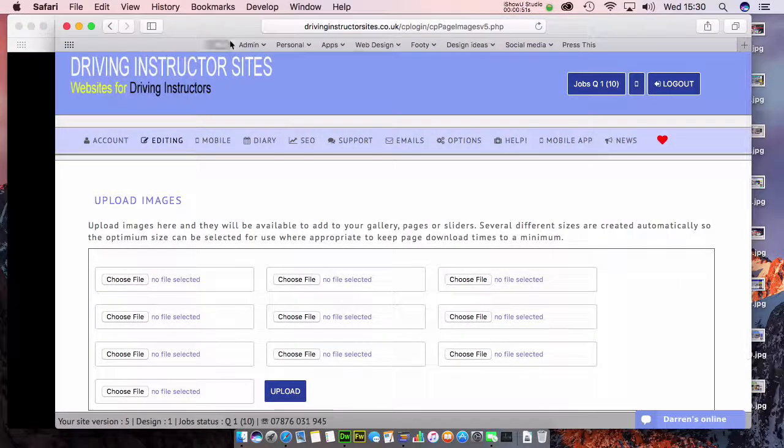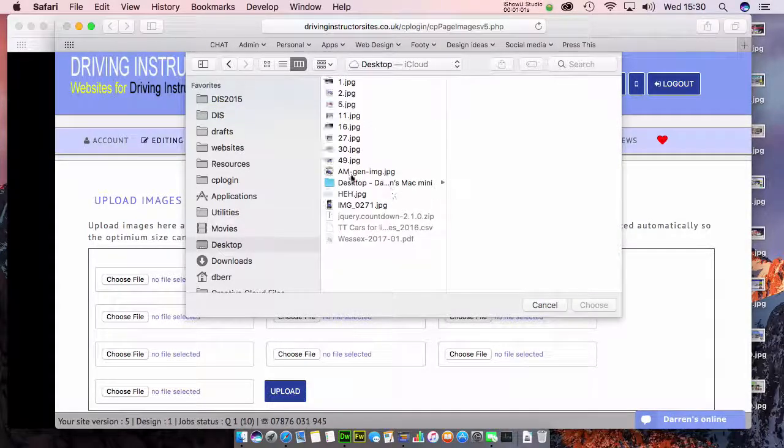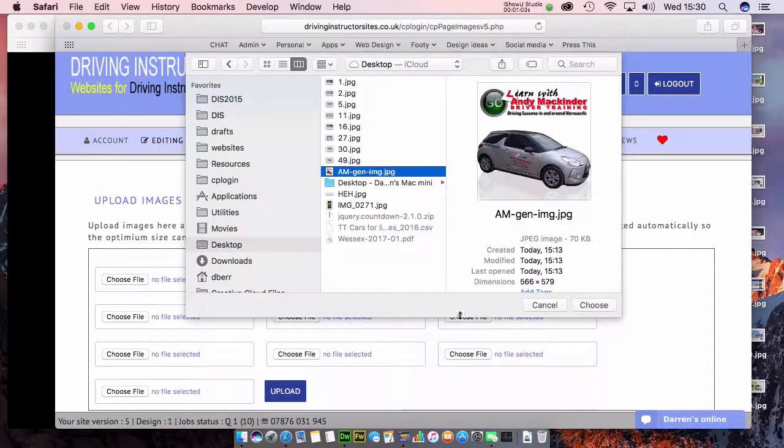So first thing is to select an image. So what you'll do is you'll start off, you'll go to choose file, and I've just put one for this site in the desktop here, which is that image. And what I'd suggest you do is organise the images you're going to want to upload so you can get to these easily during this process and you're not hunting around for them. So if you put them all in the same place, it makes life an awful lot easier for you.